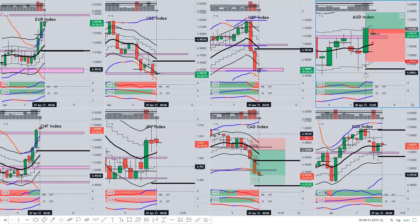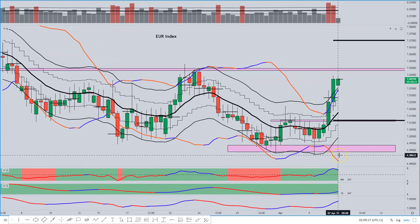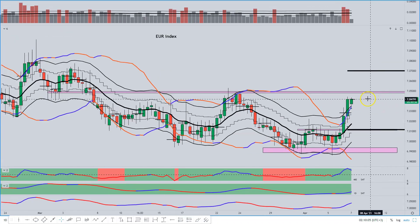That's a summary of where we're at in terms of positions. Now let me walk you market by market and give you my two cents on the outlook for the next 24 hours. When it comes to the euro index, I believe the euro might have a bit of extra upside momentum. That being said, notice that we do have this structural high right here, which I believe would be a substantial blockage for buyers. This rally has been rather spectacular — we've seen the most aggressive buy side campaign since late February.